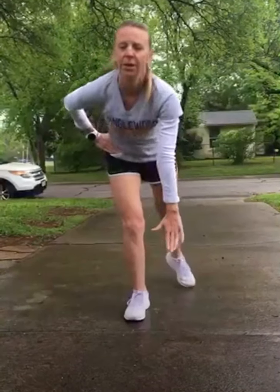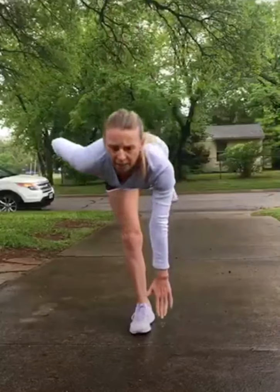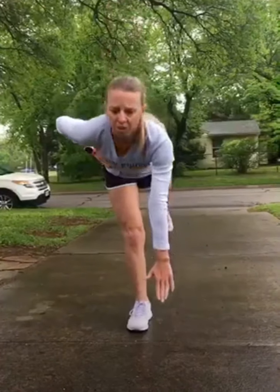Especially with those of us that are runners, a lot of athletes, it's great to have strength in those hamstrings and glutes. They do a lot of work for us and we forget about that. All right, hacky sacks. Good job.